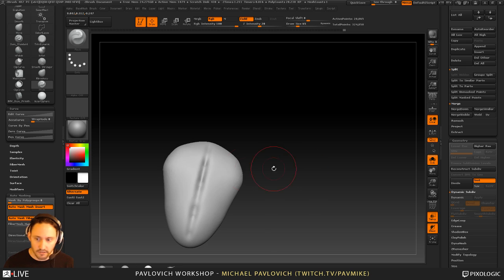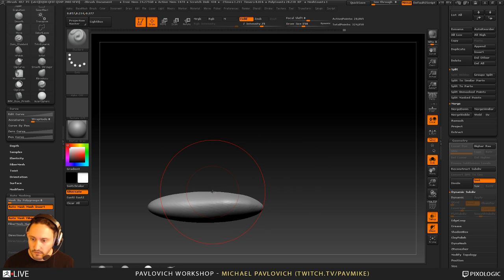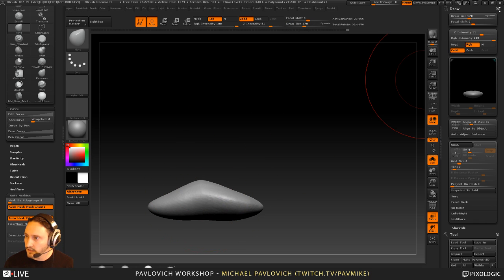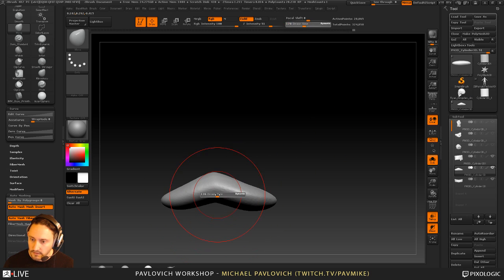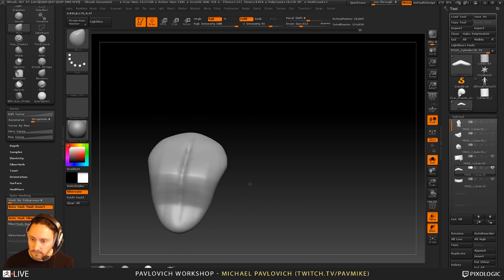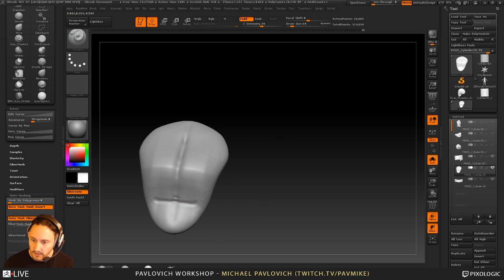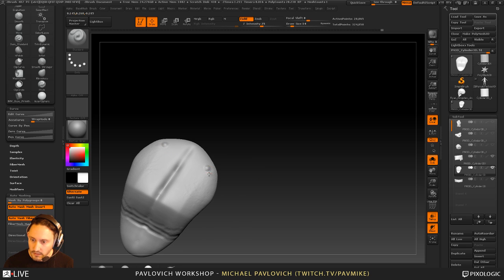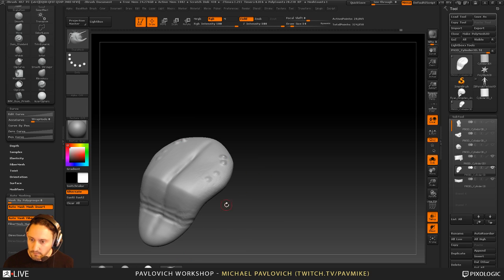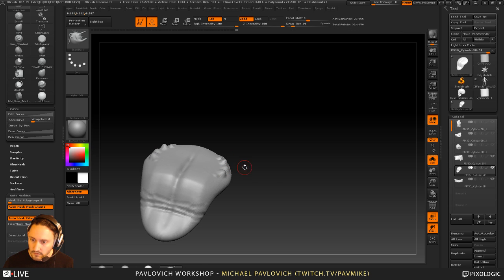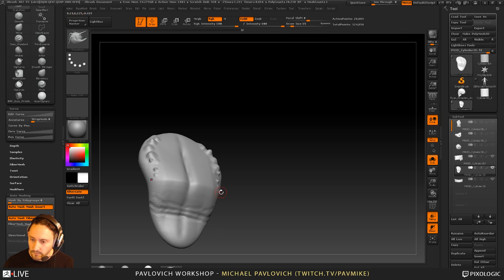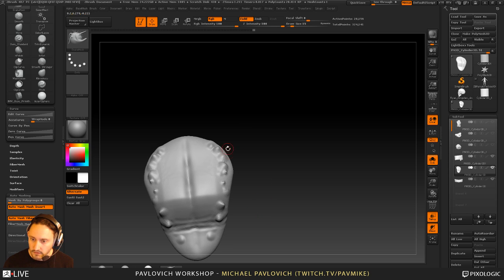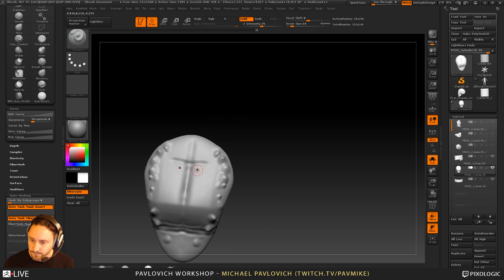This tongue's pretty simple. If we wanted to, let's go ahead and tilt this up maybe and tilt this down. And we can go in here and put in some wrinkles around the side, and we can put in some spikes. Just use our snake hook here. We'll make him really, really appealing. Like if this was a tongue for a Mortal Kombat character or something.